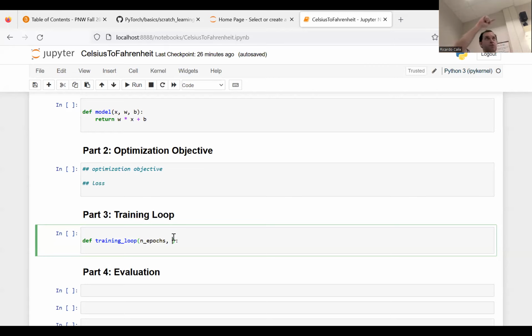So that means you may have 2 for loops, an epoch loop and then a second for loop for the batch, because you can't give it 100,000 at a time, right? So you might need to give it like 100, another 100, another. But for this example, we won't do the 2 for loops. We'll just do one. And then later, we will see about the 2 for loops. Okay? Got it? All right. So n epochs is that, right? So we'll define how many times we want to give it the data.